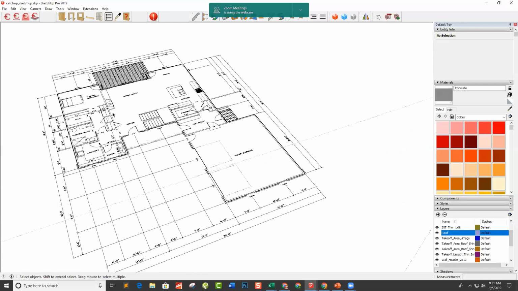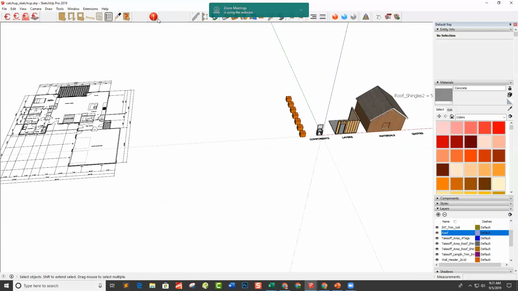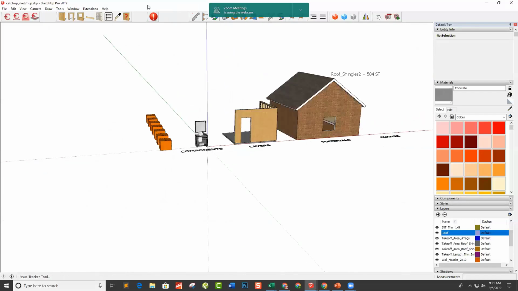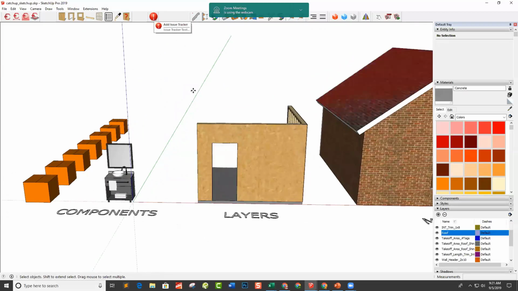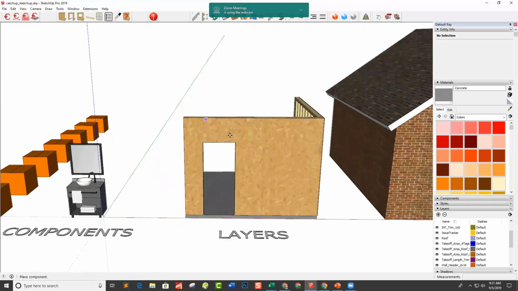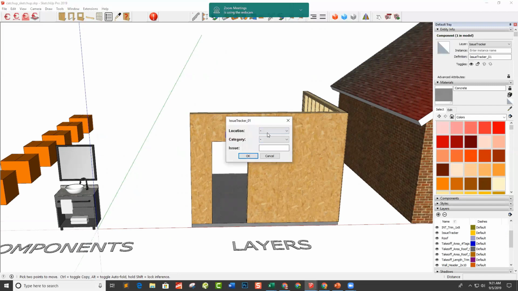So that's PDF Importer and Framer. And the last one is Issue Tracker. I'll do that real quickly. I know we're running out of time here. This is Issue Tracker. Let's say that I wanted to change the door size here, but I'm with a client. They want to make this a taller door.